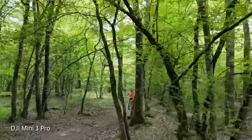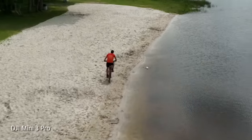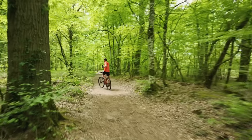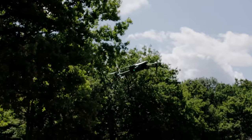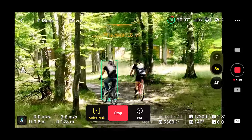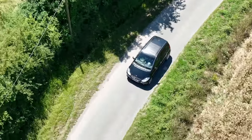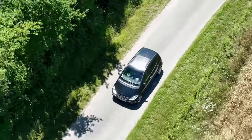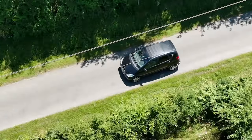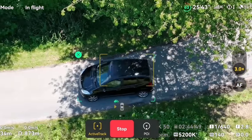When we tested the new DJI Mini 3 Pro, we found it could run circles around the Mavic 3 for subject tracking because it's smaller and more maneuverable. The Mavic 3 also seemed more conservative when approaching obstacles. In normal mode it's the same as before, but Nifty mode is something else. It doesn't always do exactly what you want, often flying higher or filming from a different angle than you programmed — sometimes trying to avoid obstacles, other times seeming to come up with extra creative options on its own.